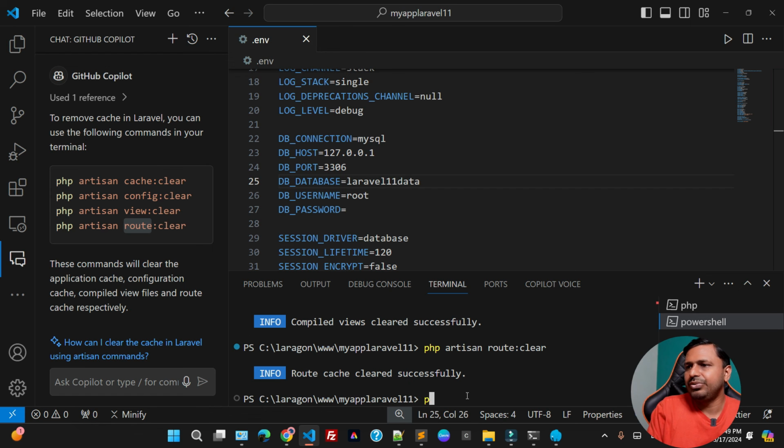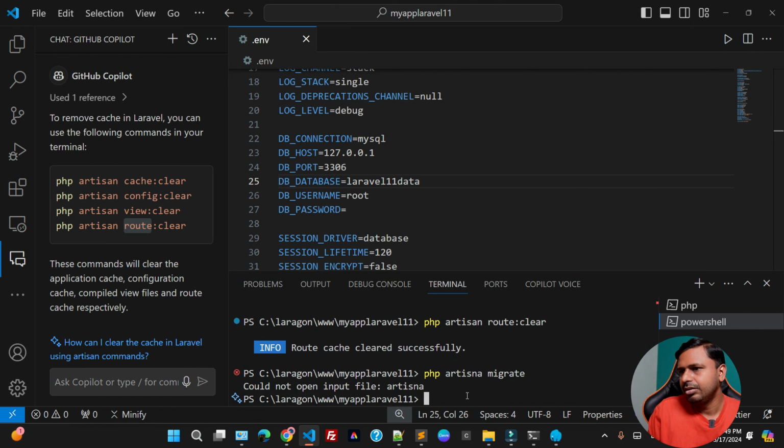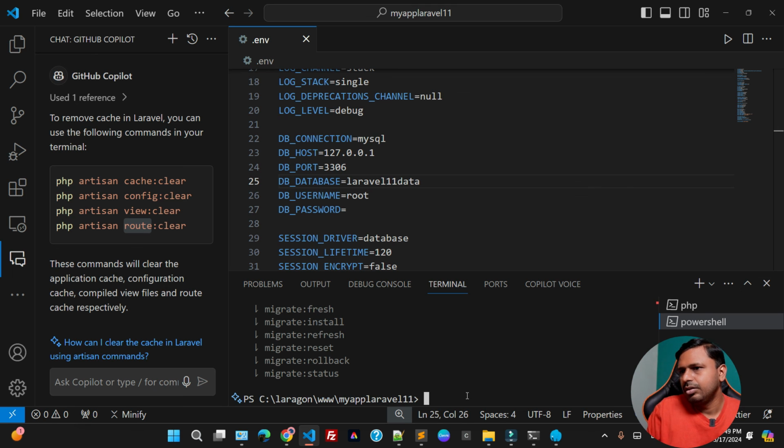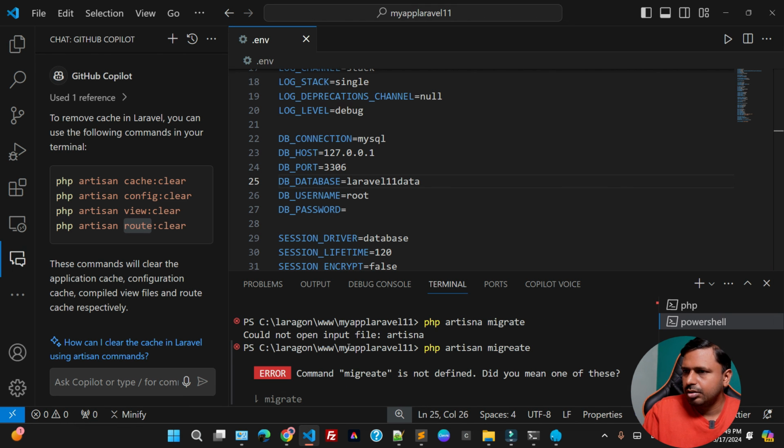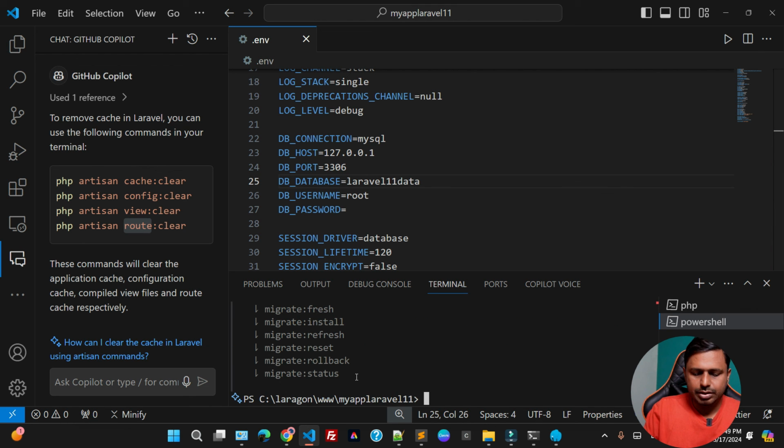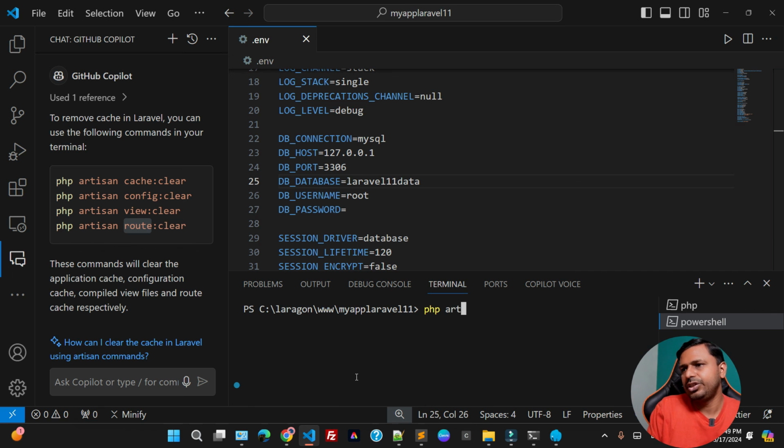Okay, so now I'm running php artisan migrate.